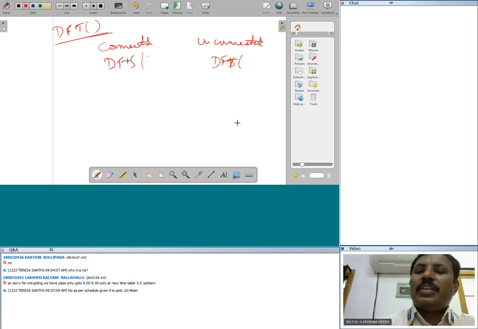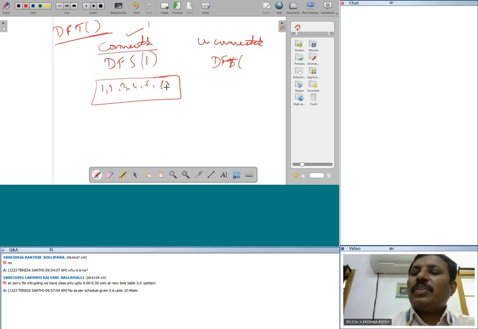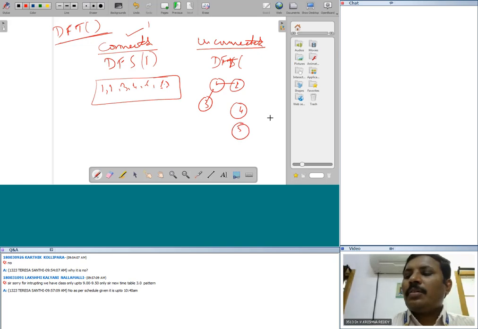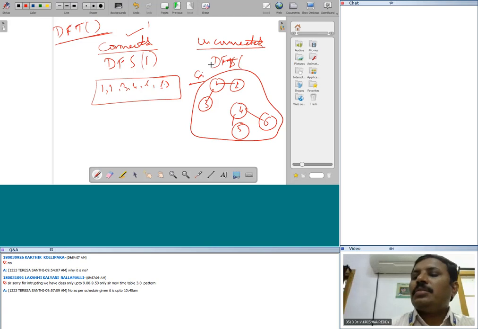So, what is the difference between DFS and DFT? If a given graph is connected, in a single call of DFS we will traverse all the elements in that graph by using some sequence of logic. If the given graph is unconnected, like all the elements are available but not connected to each other, like this single graph with 6 elements, then to visit all the vertices you have to call DFT. DFT is nothing but the recursive call of DFS.